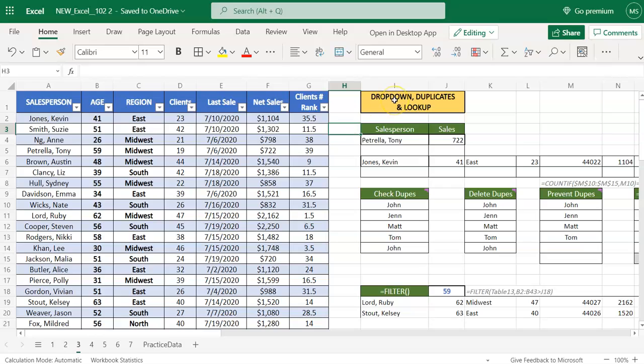So what we'll be looking at is drop-down tables. I quickly stuck in a little practice on how to check duplicates, a bit random, and lookup functions. Lookup functions and drop-downs, good combination, and one of the best things you can have in an Excel table, because one is dependent on the second, and with just a little toggle, this is a drop-down, you can change a value that's automatically found and calculated.